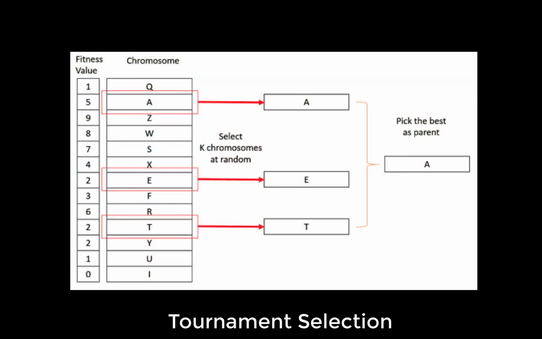In a K-way tournament selection, we select K individuals from the population at random and select the best out of these to become a parent. The same process is repeated for selecting the next parent. Tournament selection is also extremely popular in literature as it can work with negative fitness values.